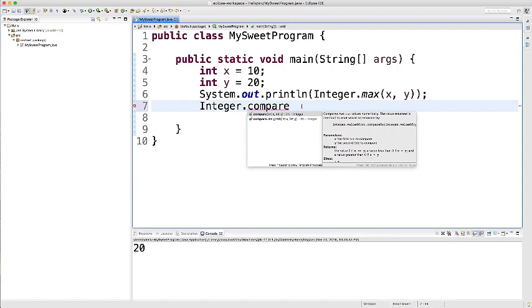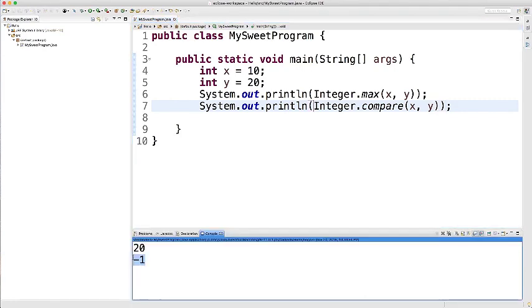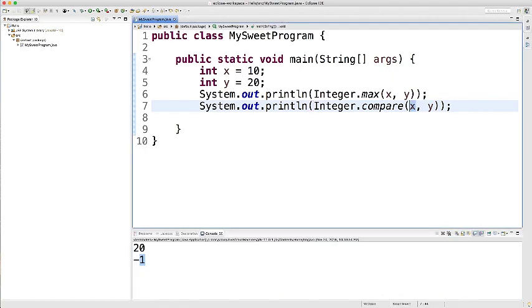So for example, if we go in here and we say x and y, and let's say we just want to output this value, like so, we run this, and we get the value -1. So that's telling me, because the output is less than 0, that x is smaller. So this compare method is a little bit more dynamic than this max method. You could use the max method if it works, but the compare method could be used for more scenarios. Later on down the road, once you learn about if statements, you can throw this inside of an if statement and branch depending on if they're equal, one's greater than the other, or one's smaller than the other. So what else do I need to know?